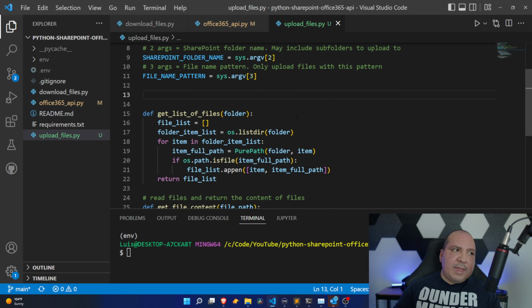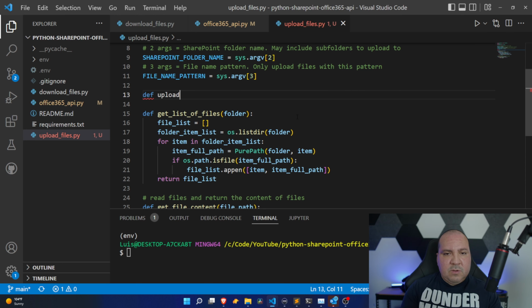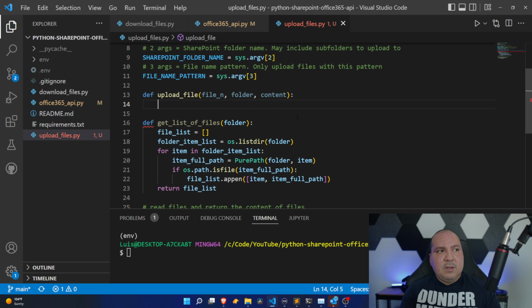So now that that's done, the next thing that I'm going to create is going to be upload file, right? So ultimately, this is our function to upload a file, like one file. That's the purpose of this. So the argument is going to be file name, then it will be folder, and then the context, the data of the file that we're trying to upload.